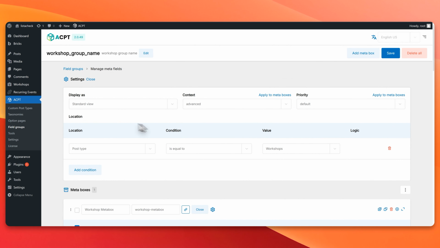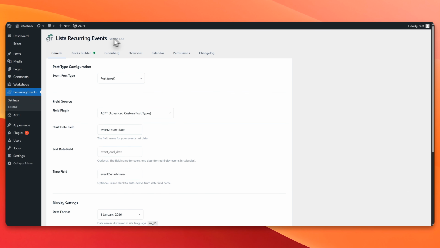Next step would be to assign this post type in Lista settings. Head over to Lista settings.